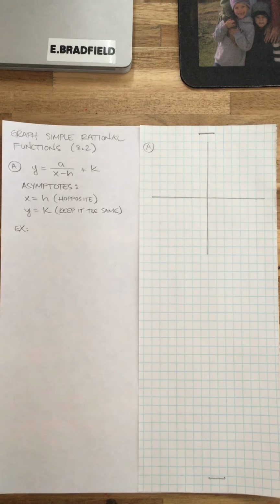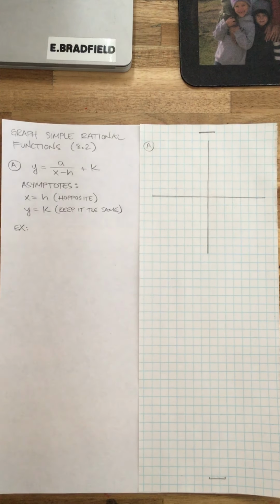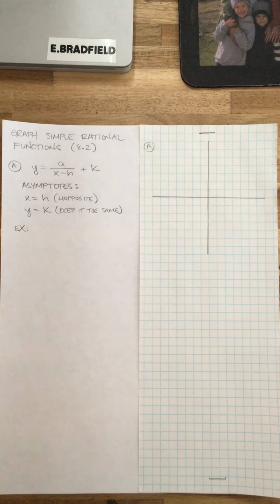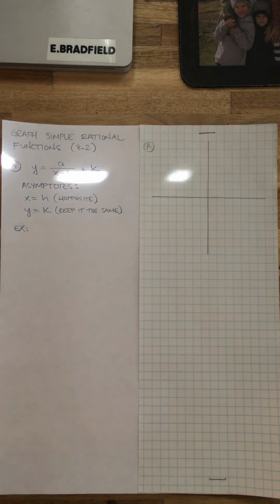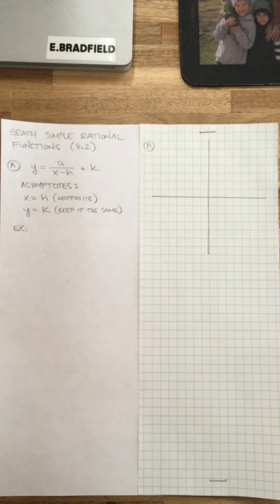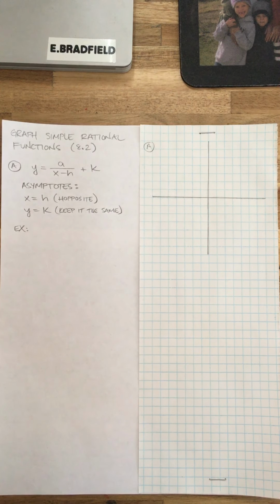What is up, guys? All right, so today we're going to be graphing simple rational functions, okay? I'm going to do my best not to mess up. Cross your fingers for me, because it's already going to be confusing, I'm sure, to you guys. It's mainly just following the steps, step by step, okay?